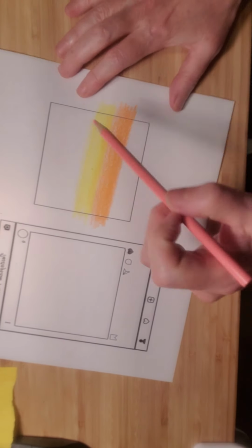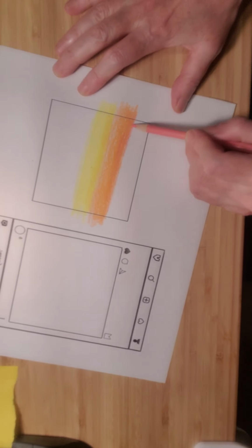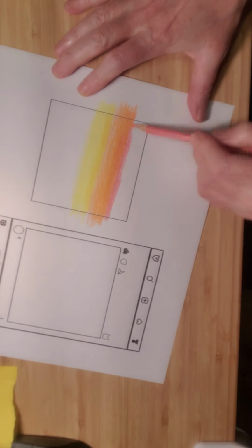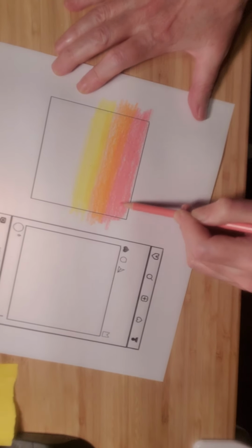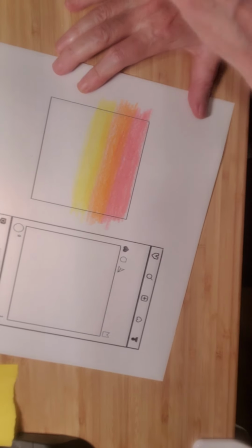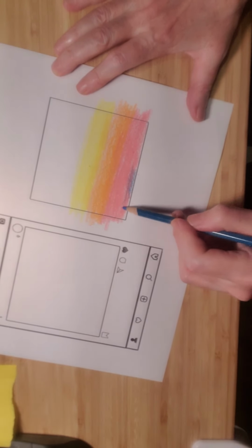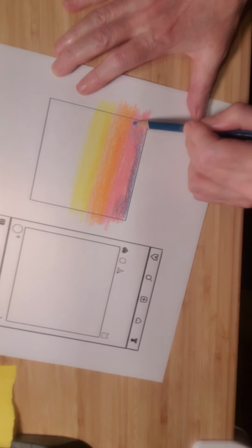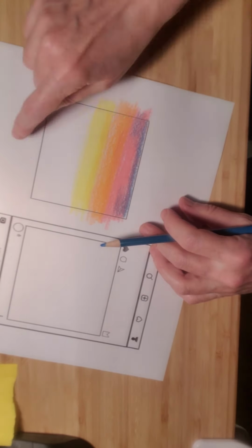All right, and now I'm going to go to the pink. Okay, bear down softly, and then a little bit harder. Yeah. And then I'm going to end with some blue, make it look a little purple here, to make it look like the water a little bit, right? Okay, yeah. So I would do the same thing up here, right?